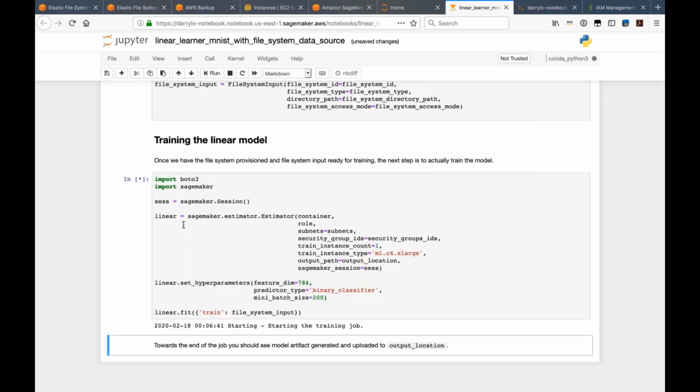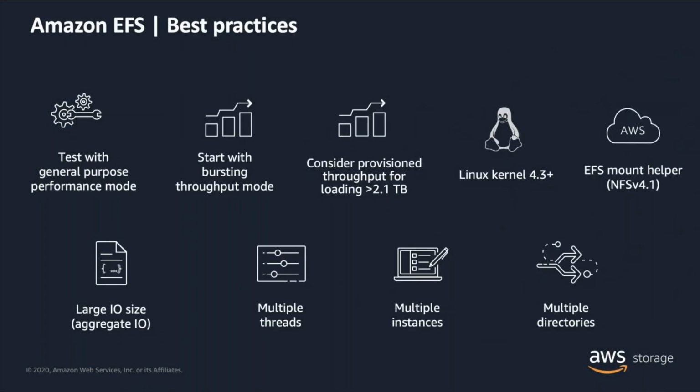And you'll see that, within the next few minutes, the training job is going to start. We're going to launch the EC2 instance that is created. It's going to get access to the training data that's stored on our EFS file system and run through the training model. Then within about 5 or 6 minutes, the training job will be completed. So let's hop back to our slides and we'll finish up here.